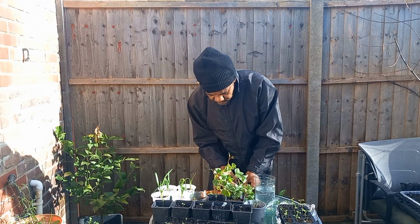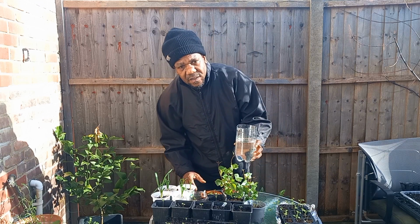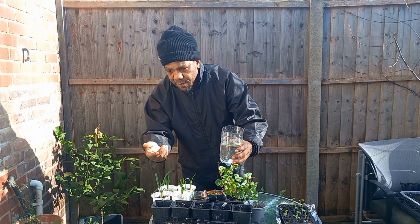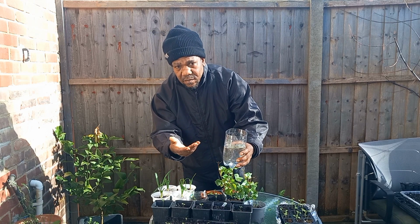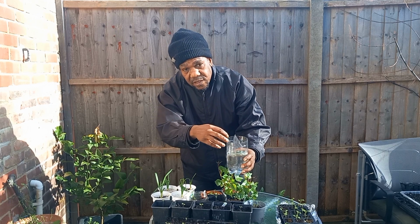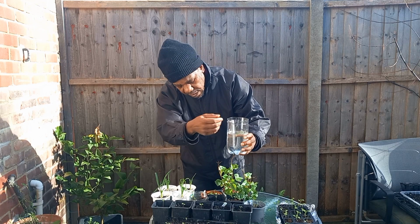Alright, so to get our slips out, we're going to need another container with water. Once again, I just use a 2-liter fizzy drink bottle. Just cut it long enough so that when you put the slip in, it can rest on the side. That's why I use one that's kind of deep.